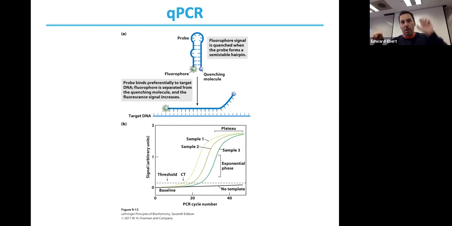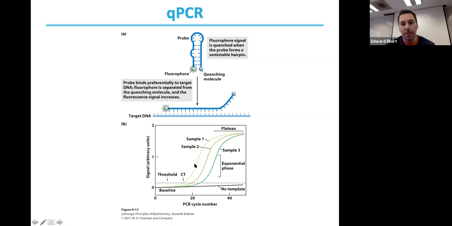So if we have lots of our target DNA, we're going to have a higher concentration of our probe that is bound to it. So we're going to see an increased amount of fluorescence. If we don't have much target DNA, then our probe is going to be binding to itself and quenching the fluorophore.